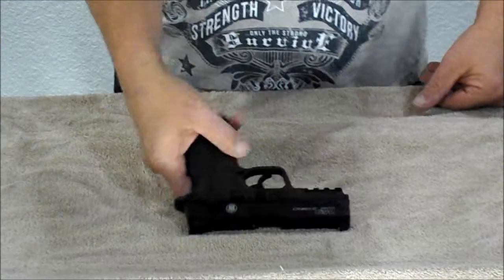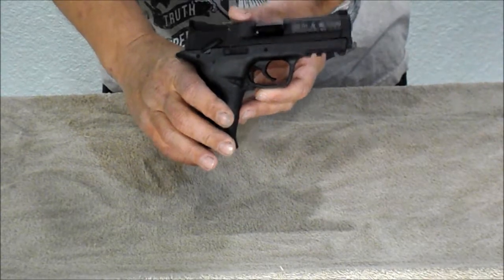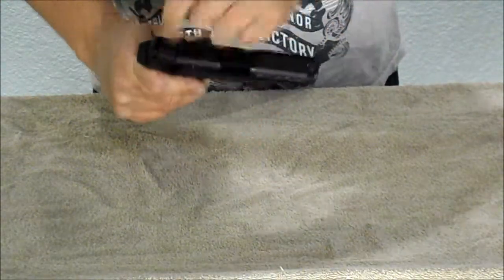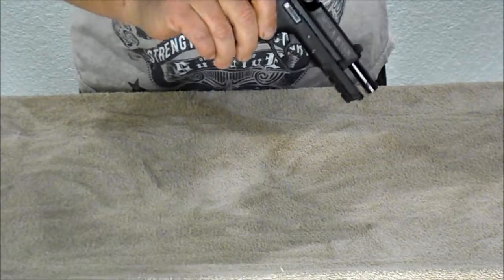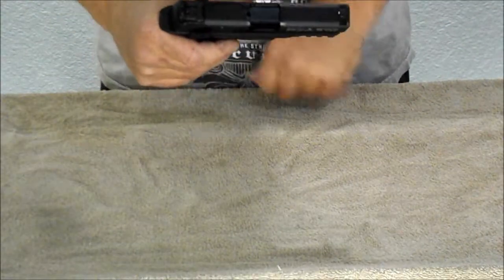So let's take this baby apart and see what it's made of. Let's take a look at this M&P 22 Compact, but before we do, just like we will with every gun that we look at on Weapons and Gear Wednesday, we're going to make it safe. First thing we're going to do is pull the magazine, lay it to the side, cycle the slide and remove the chambered round, lock the slide back, and both visually and physically check and make sure there's no round in the chamber. And this gun is safe, and we can now take it apart safely.